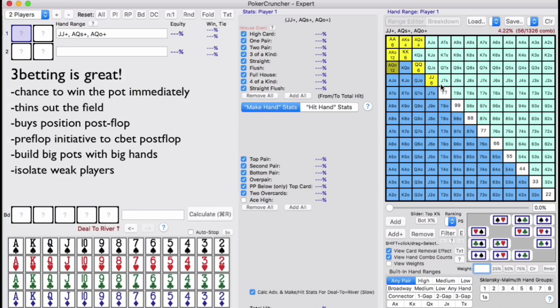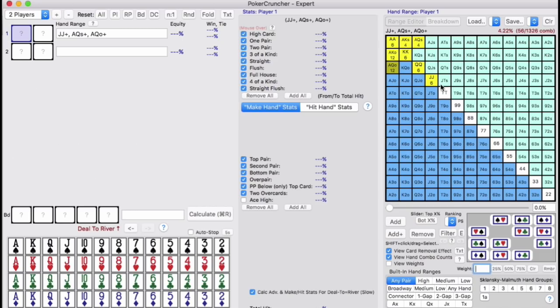When considering 3-betting, there are a couple different approaches. One is polarized strategy, and the other is linear strategy.